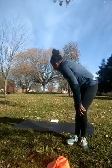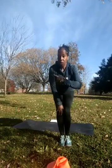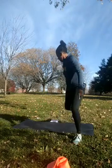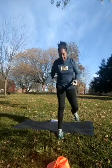So, we're going to do all five of those, and you're supposed to do 10 reps of each exercise. So, once you finish the 10 reps of each, you just keep cycling through. Hopefully, you have a timer. Handy dandy timer here. I'm going to time it for 10 minutes and then afterwards we can do 1 minute of stretch.